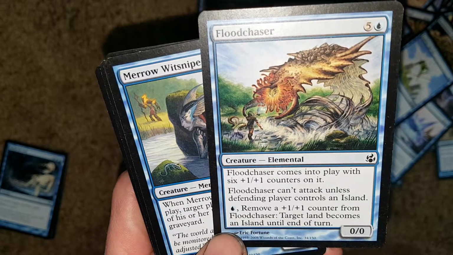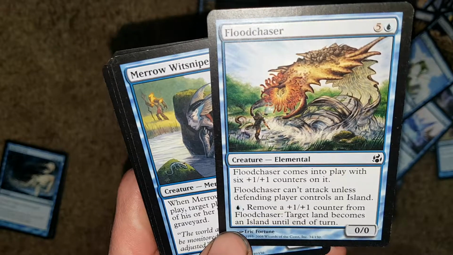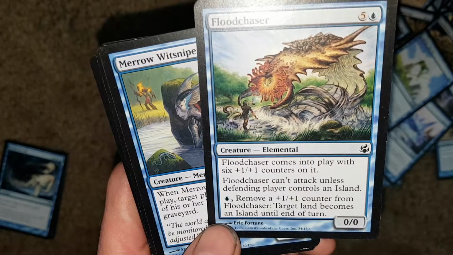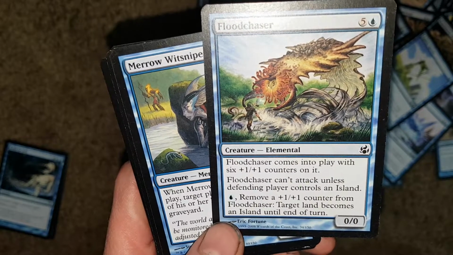Flood Chaser, 6 mana. Flood Chaser comes into play with 6 counters on it. Can't attack unless a defending player controls an island. So you could force them to have an island anyways. Remove a +1 counter from him. Target land becomes an island. Oh, and he turns stuff into islands himself.